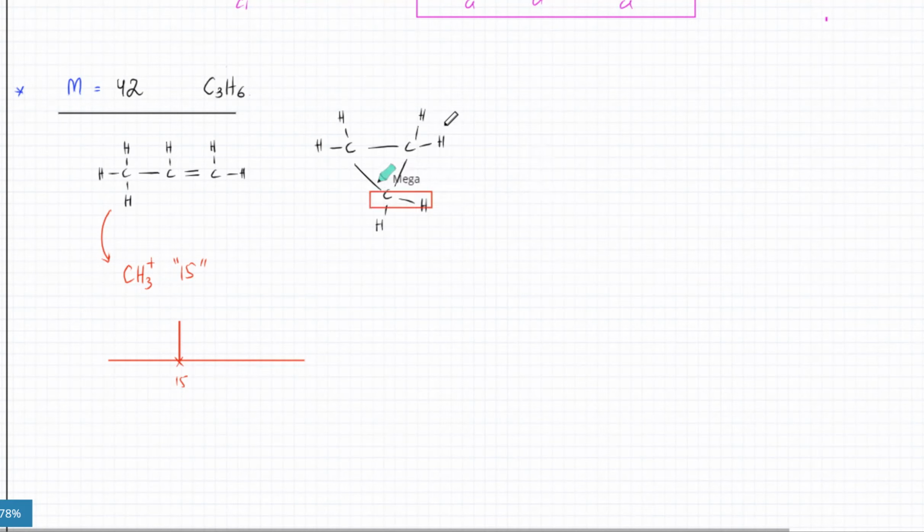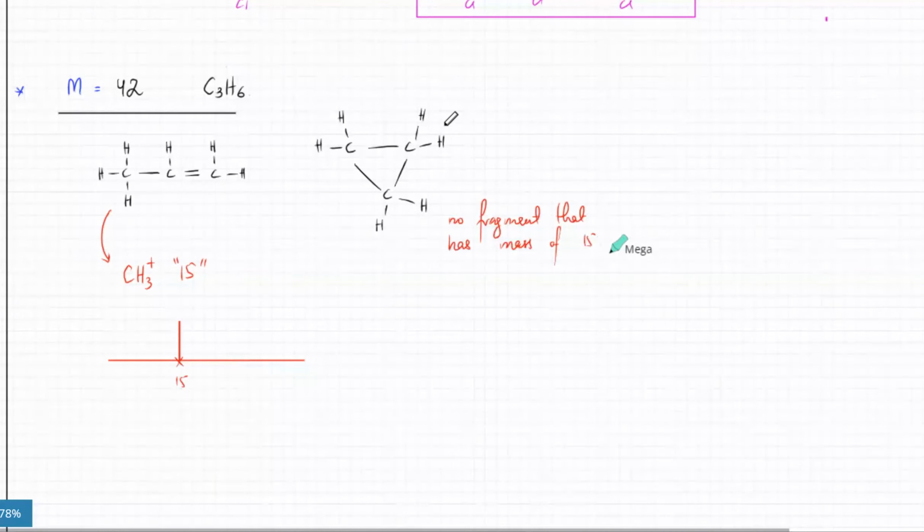You're either going to get 14, but you're never going to get 15. So in this case, there is no fragment that has a mass of 15. Is the idea clear that even with fragmentations, remember you're playing a guessing game? Even if you've guessed the number of carbon, chlorine, and bromine atoms, there are a lot of possible structures that could exist. So you'll try to do further guesswork, checking which isomers are possible and which are not. Is that clear?